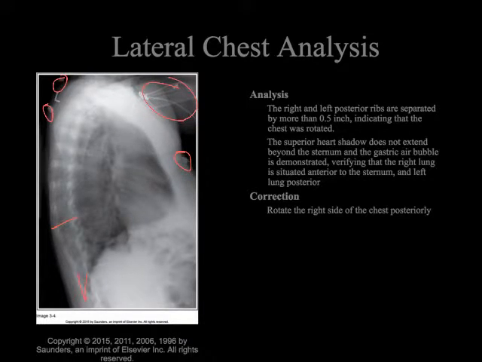We can also note that here on the costophrenic angles. Now, it's worth thinking about in terms of magnification, which way is the patient rotated, right? Because it's blurred out a number of other things. The patient's right side needs to be moved posteriorly. How do I know that? Well, I can see this gastric bubble right here. So that's what tells me. Otherwise, if I did not see that, I would know it was rotated the other way.